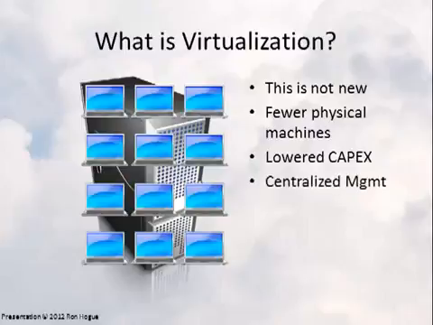Additionally, we have centralized management with virtualization. That means that instead of having to manage 12 individual machines, I only have to manage one server. And all the updates or patches that I need to do for each of those individual machines, I can just push through from one central location. So with the centralized management, I have lower operational expenses because it takes less effort to manage these multiple machines.